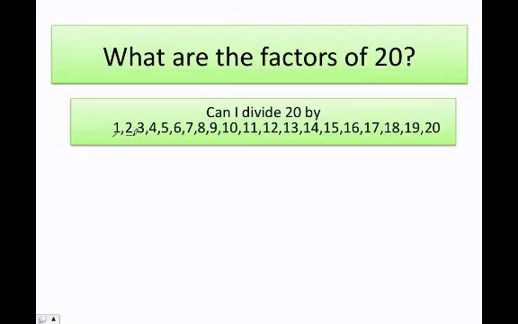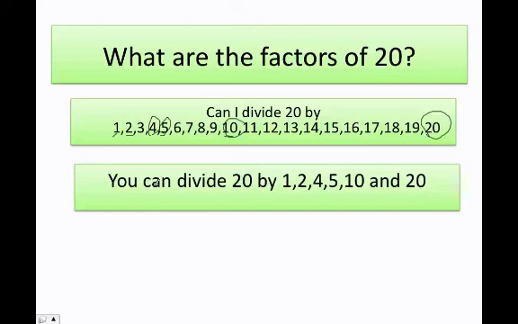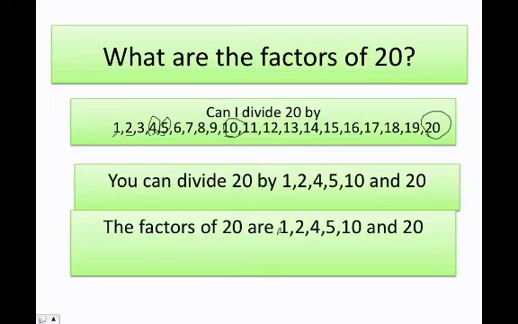What about 2? Yes. But from here, I can see that 4 is also a factor. 5, let's see. I keep moving on. 10 is a factor. And I finally see that 20 is another factor. So what is my answer? You can divide 20 by 1, like we said, by 2, 4, 5, 10, and 20. So the factors of 20 are 1, 2, 4, 5, 10, and 20.